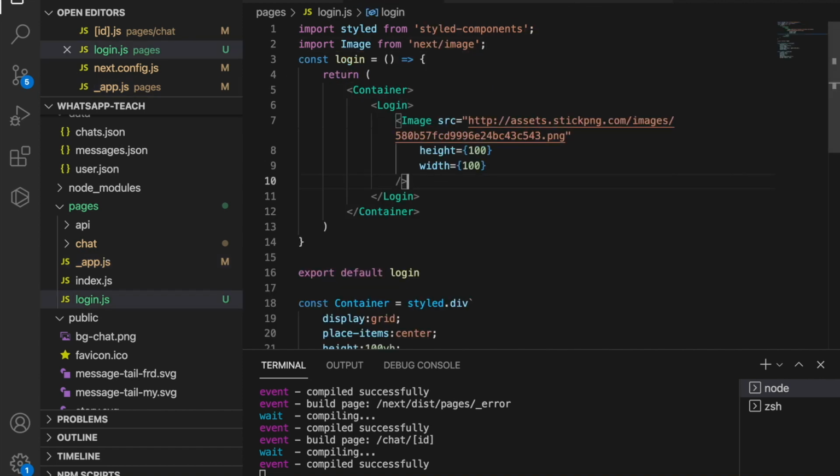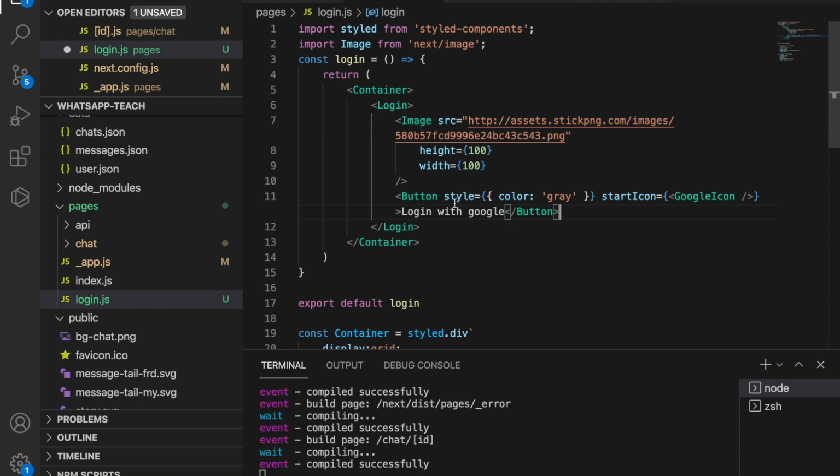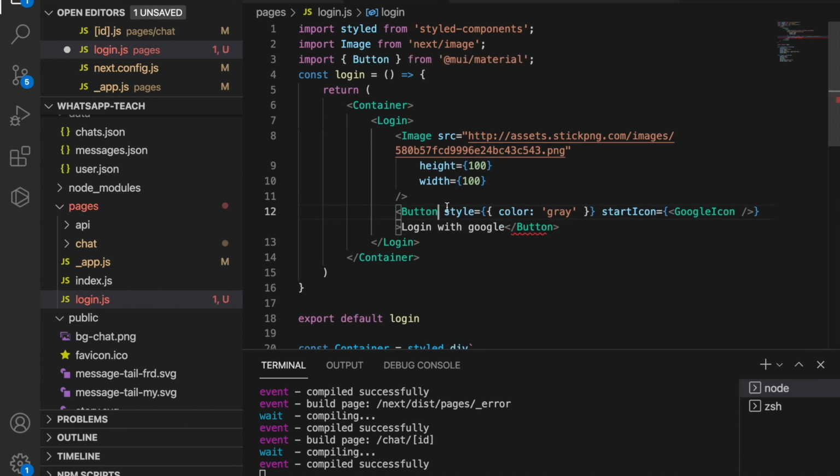And then we are going to add the button, and we have the style, and we use the star icon as the Google icon, and we haven't imported the button and also the icon yet. So we have to import the button from Material UI, and also we have to import the Google icon.